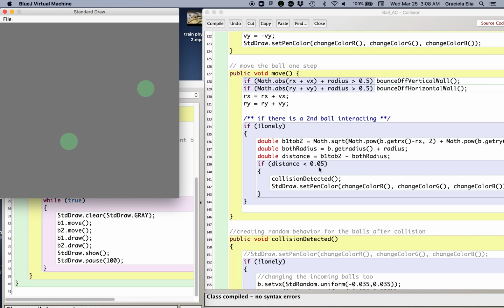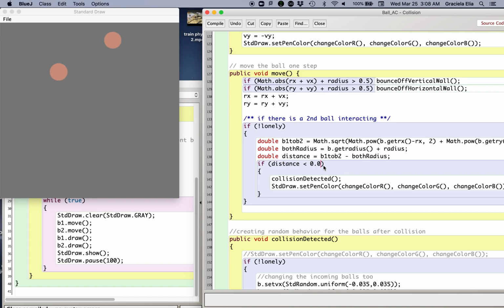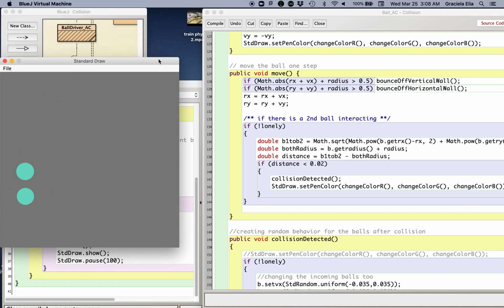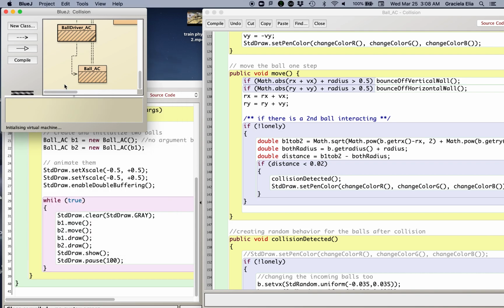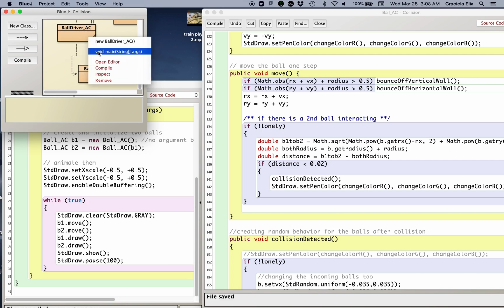Instead of being this, I'm going to make it less than 0.02. Let me stop this. Let's see if we get less of that bizarre behavior. There we go.